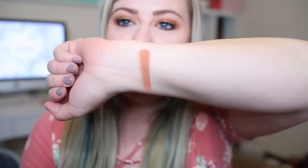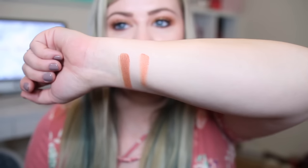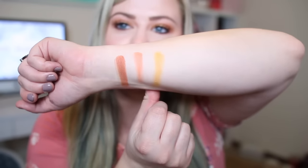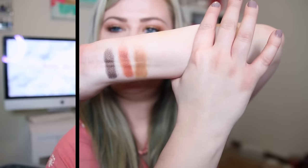This shade here is Peanut Butter — it swatches amazingly. Then that's Honey Buns right here. This next one is Going Nuts — it swatches really nice but it blends out horribly with a brush. This is Bee's Knees — that more orangey one — also a little bit chalky and hard to blend. The last shade is called Feeling Nutty, that brown right there — one of my favorites. As you can see from the swatches, there are some really good shades but also a few not-so-great ones.